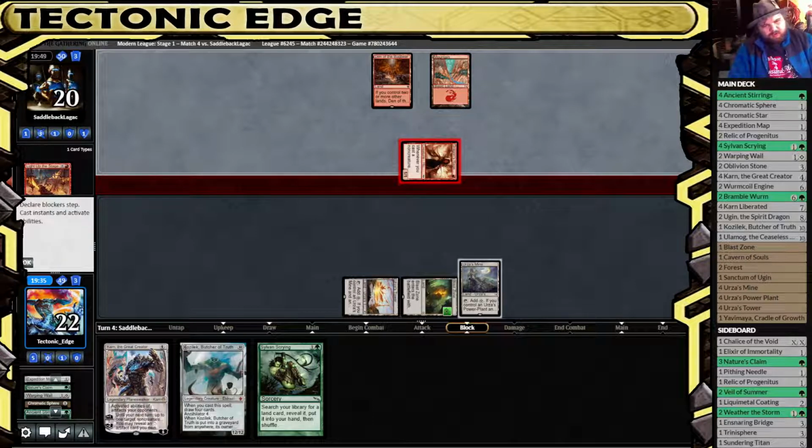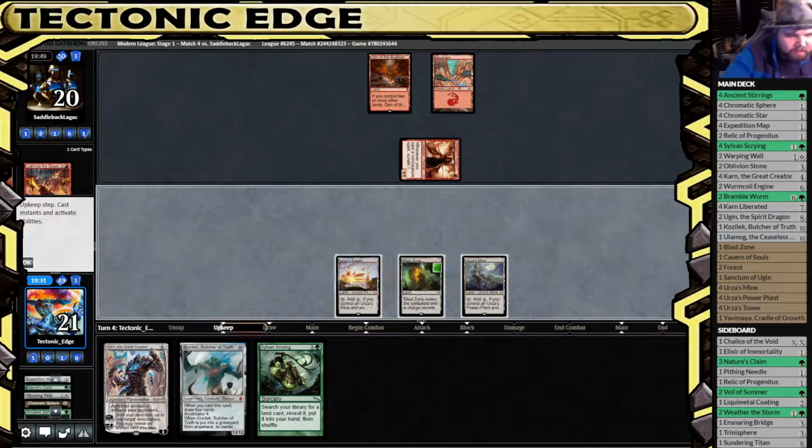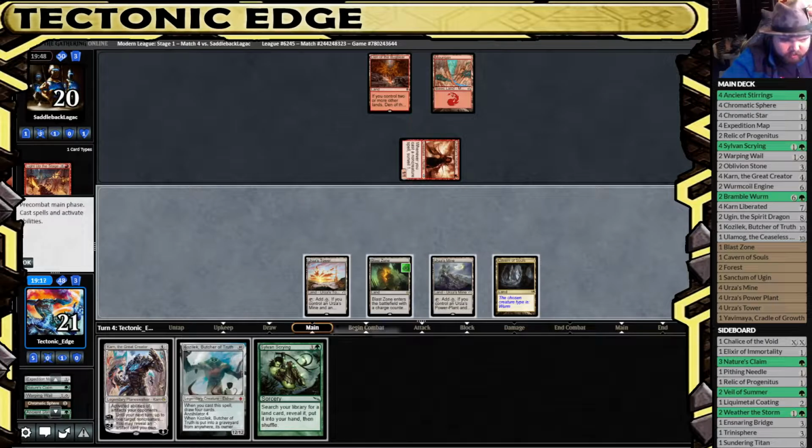Ooh, 2 lands, though, is not good, so that does speed them up a bit. Not enough, though, because they're playing... Does this help us? Not in the immediate... Yes, it does.